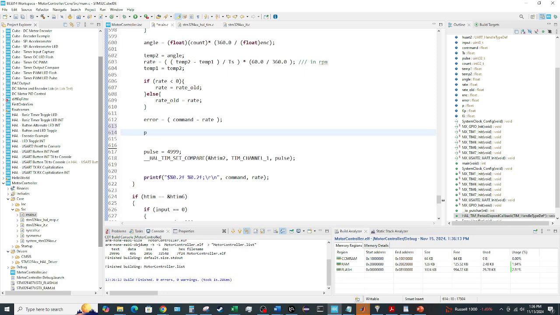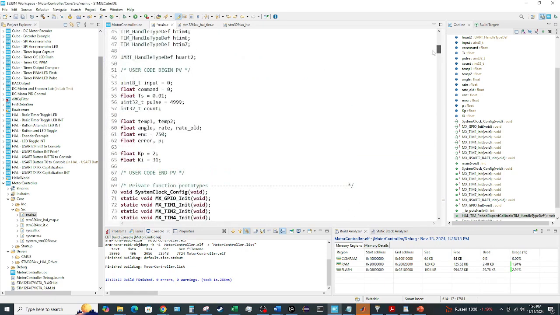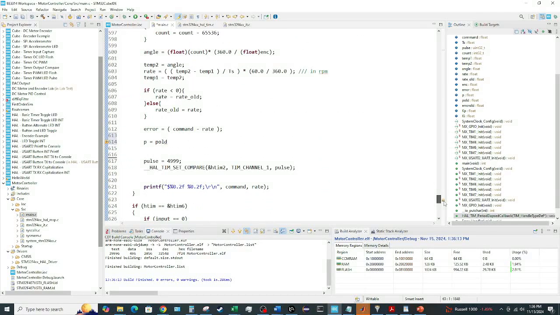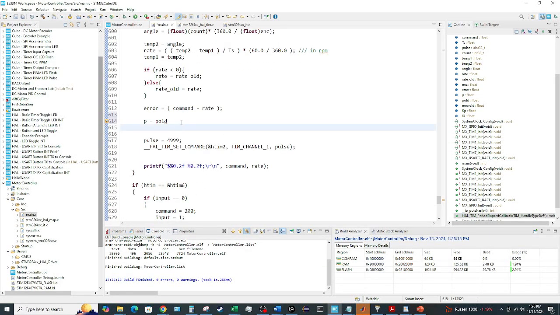So in this case we have P. According to that difference equation, P is going to be equal to P old, so we need another variable for P old and error old, right? It's going to hold the previous values. So this is the difference equation implementation.